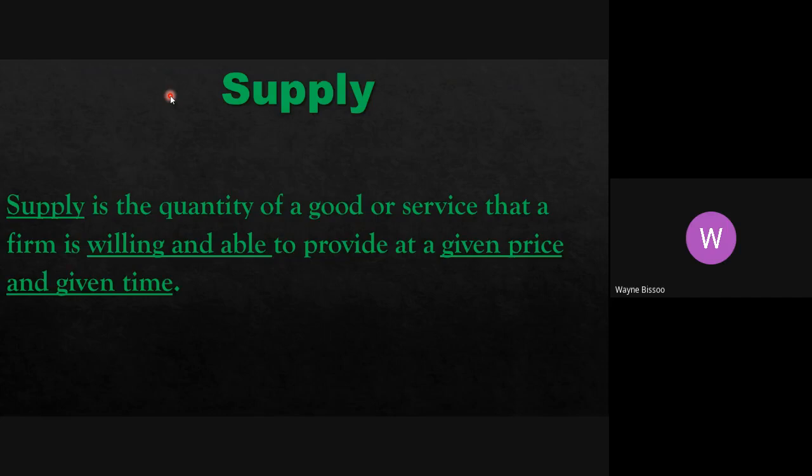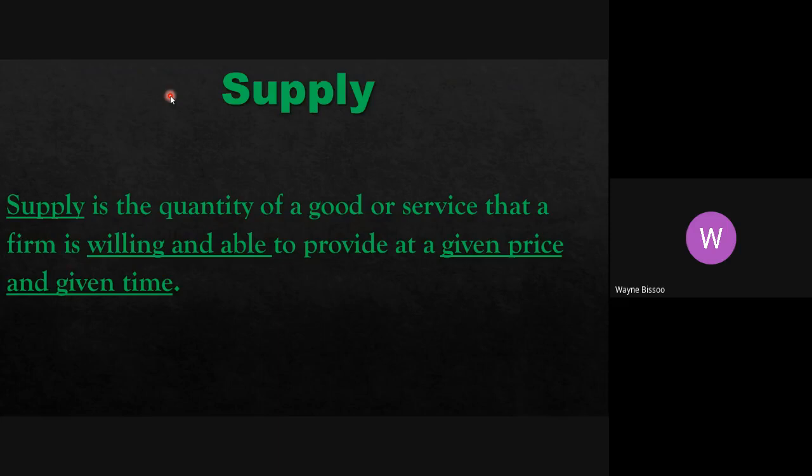Now, it's the same thing like a consumer. We as consumers are affected by our willingness and ability. Firms are the same way. Are they willing to produce this good? What will make them willing? Willingness will be determined by profitability. Do they have the capacity to produce the good? Do they have the resources required to produce it? That will determine their ability.